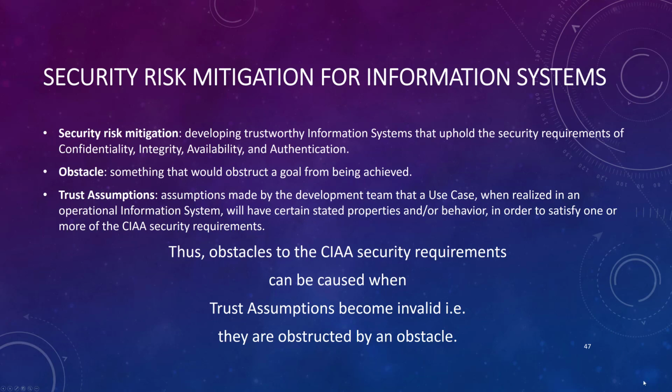Well, welcome back. This is the 7th of 7 videos looking at Chapter 8 in Wheeler's most excellent book on security risk management. What we're going to do is look at risk mitigation from a different perspective. And so we're looking at an additional reading. This additional reading is going to explore the idea of security risk mitigation, but do it from a different perspective based on obstacles and trust assumptions.